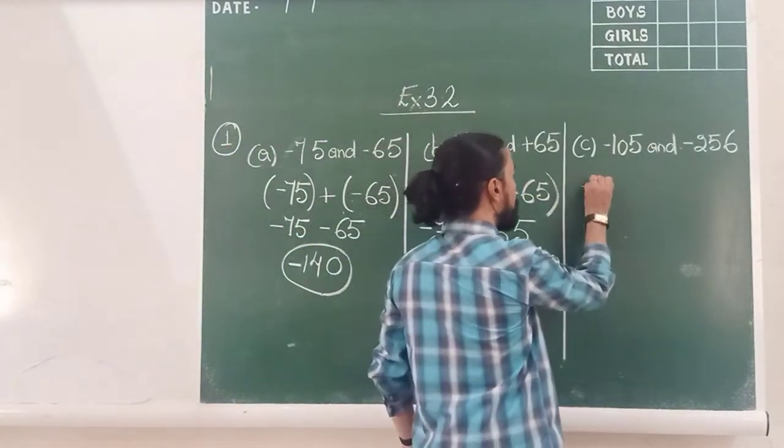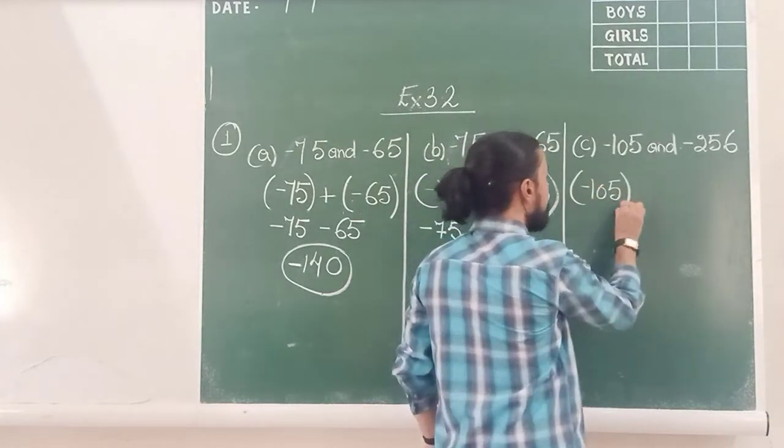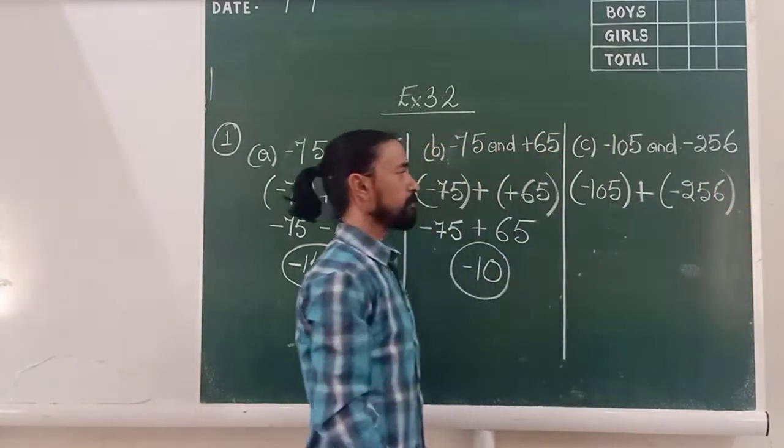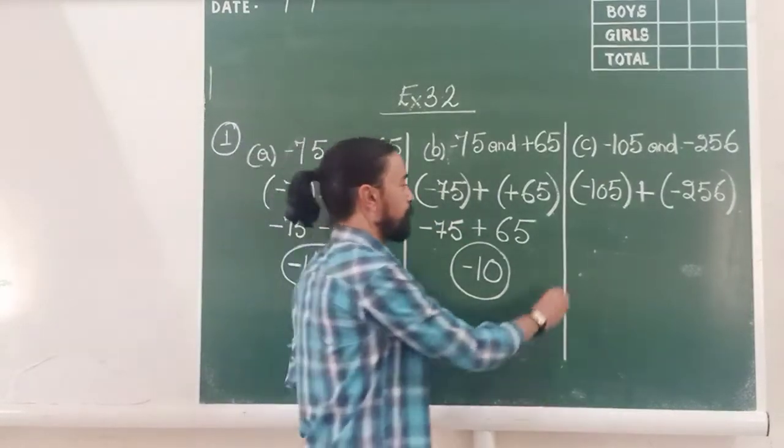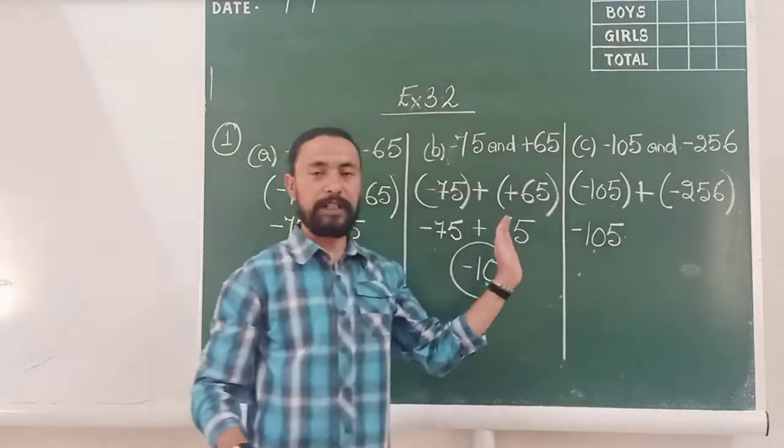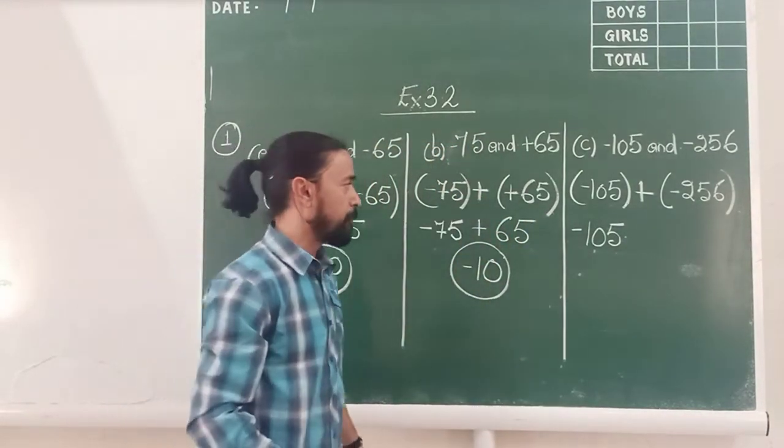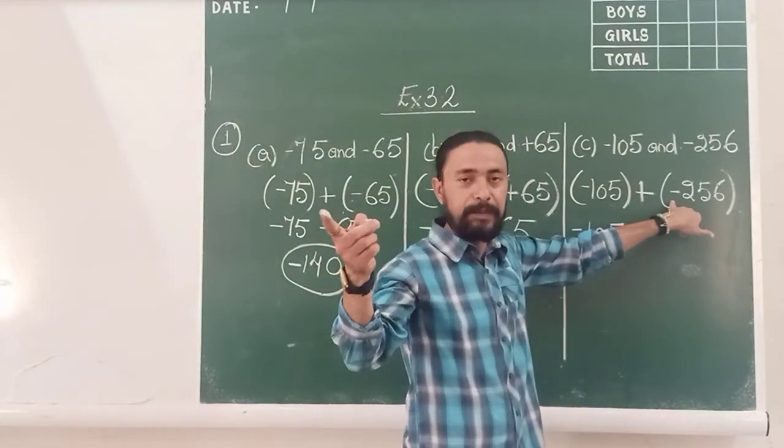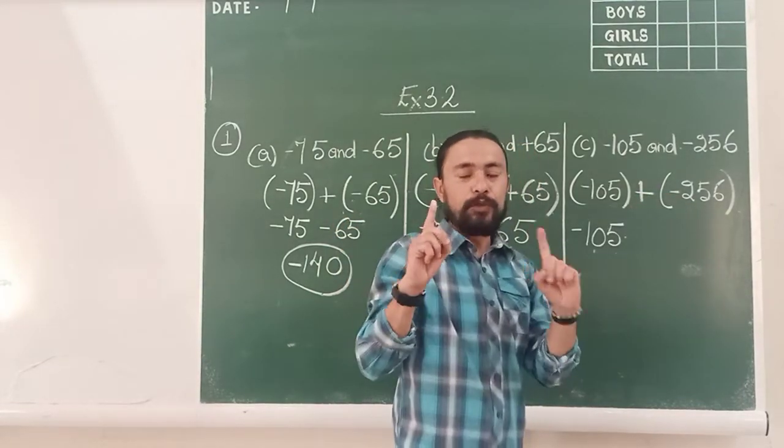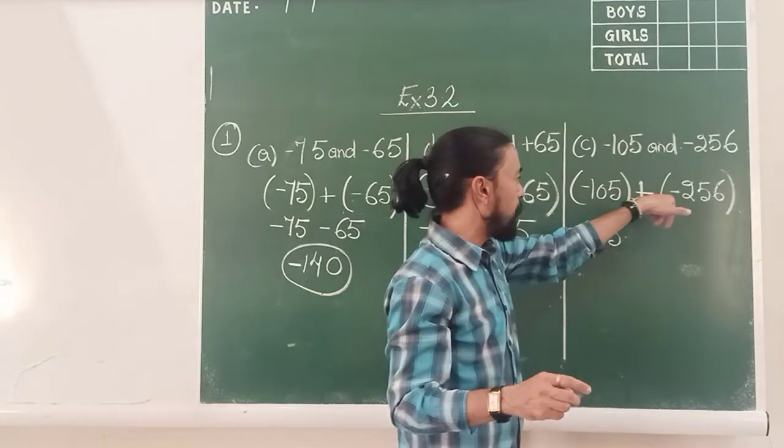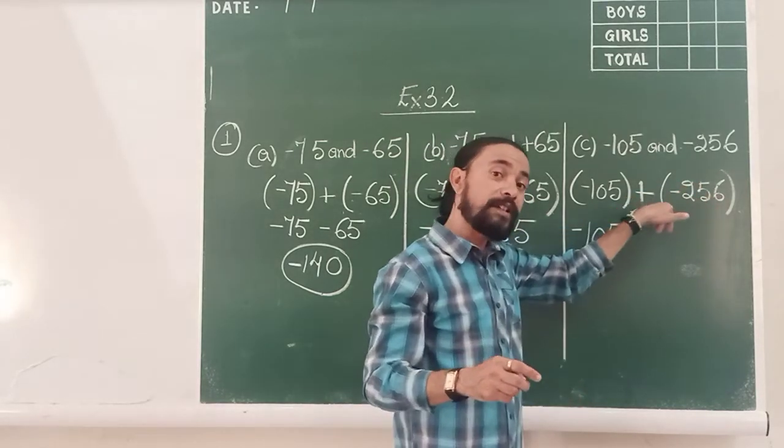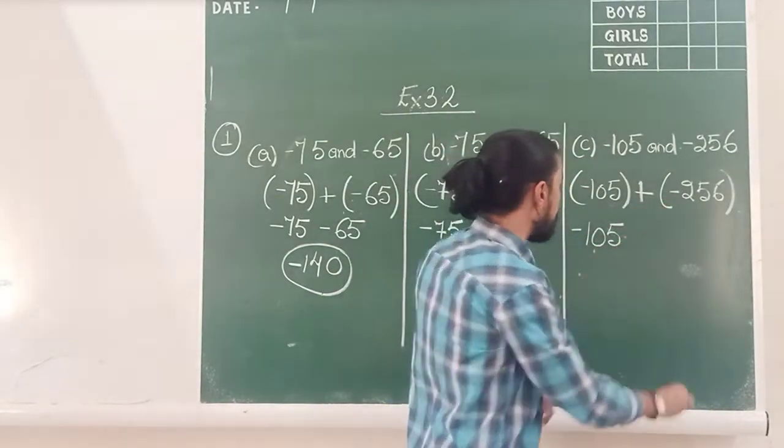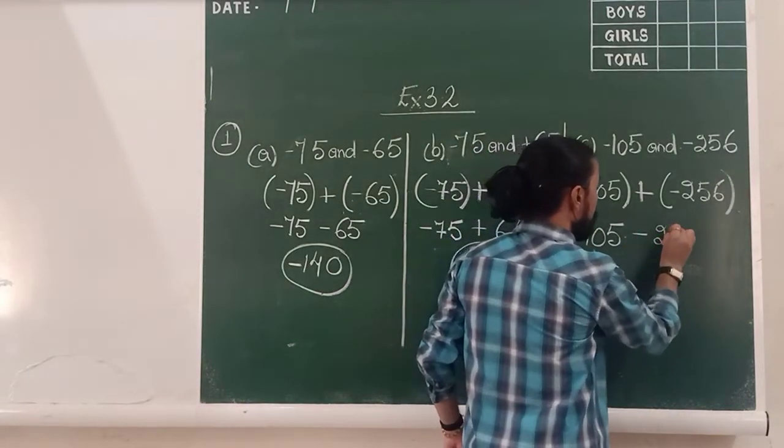Let's go to the next one. Again, I put minus hundred and five in brackets. This has to be added to a negative 256. Now, next step, I remove the bracket. The first one removes on its own without any changes. The number remains as it is. Minus hundred and five remains minus hundred and five. But here, plus into minus, if you look at the table that I have given you of multiplication of signs, plus into minus. Because the rule says in order to remove a bracket, I must multiply what's outside the bracket with what's inside the bracket. What's outside the bracket? Which side to the left hand side of the bracket? Not to the right hand side. Remember that. So, plus into minus gives me minus two, five, six.